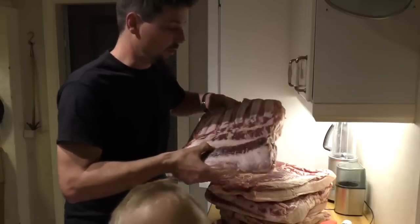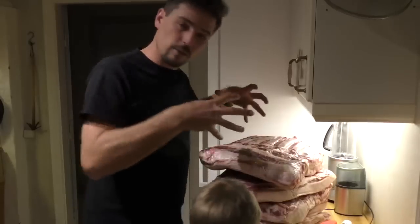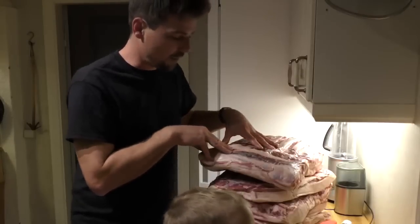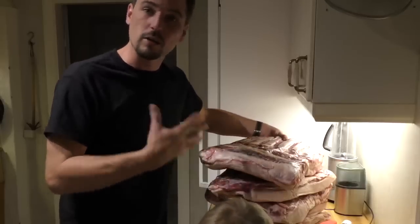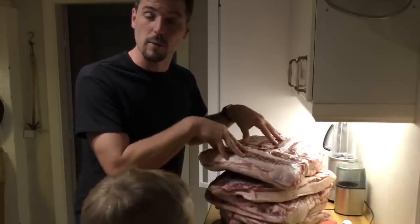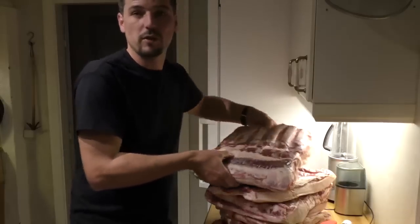We're going to put salt and sugar on them and put them in plastic bags in the canga boxes in the refrigerator for a week. Every day we'll be turning them over, because the process of putting salt onto meat will extract some liquid — essentially brine — and you want that covering and massaged into the meat over the next week. Once it's been through that week's curing, we'll take it out of the refrigerator and wash it down, then put it back in the refrigerator to dry off for about four hours before putting it in the smoker. We're going to set the smoker for 80 degrees Celsius — that's 175 Fahrenheit — and we're looking for an internal temperature of 65 Celsius, which is about 150 degrees Fahrenheit.